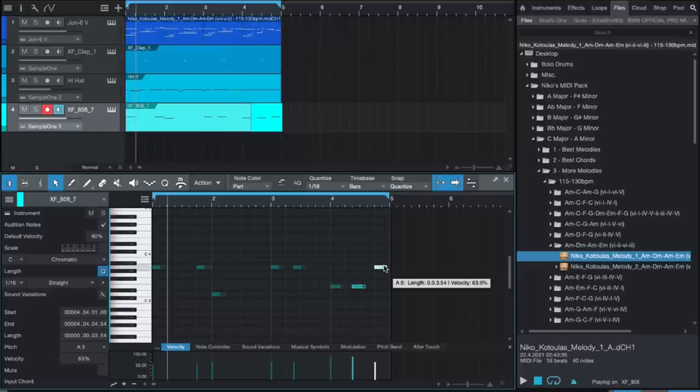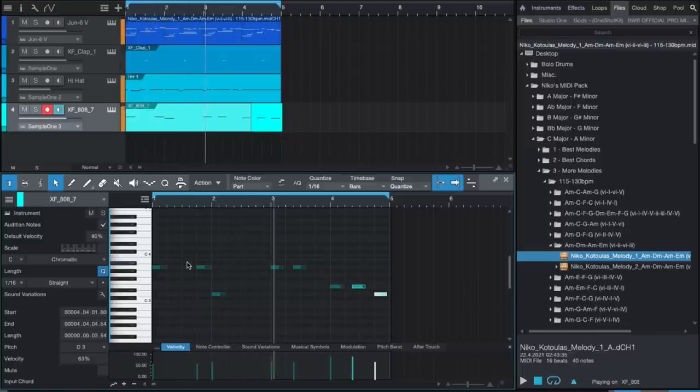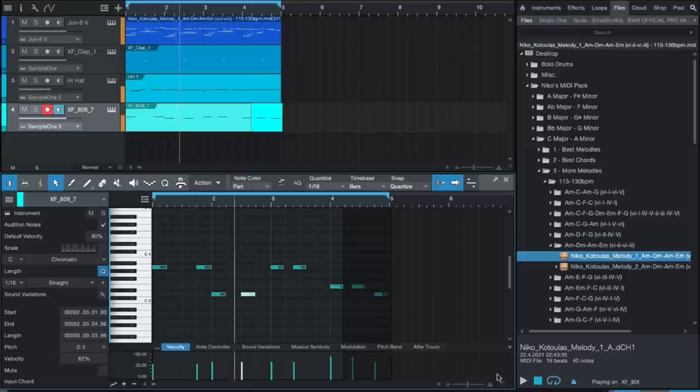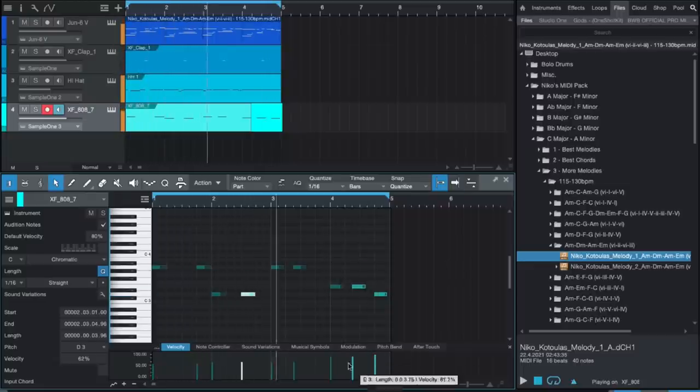And then we can either take this note and we can actually move this note back down to this note right here. So see how that sounds now. And I could probably take this one right here and probably move this note to about right there. See how it sounds. And as you can see, you can build off of just using the first MIDI information that we put in.